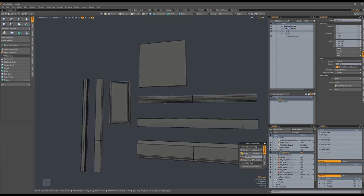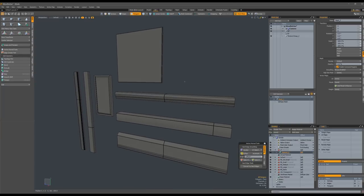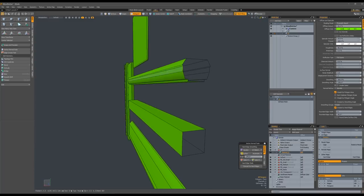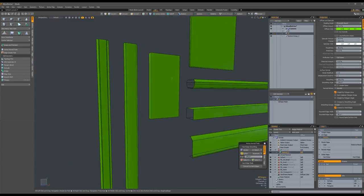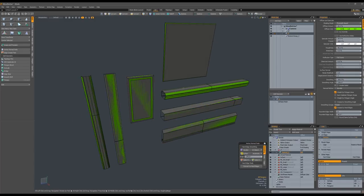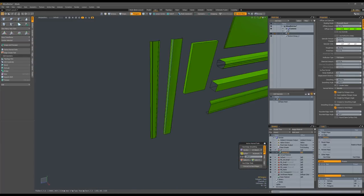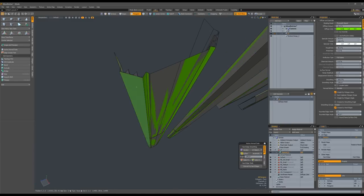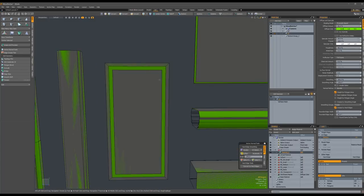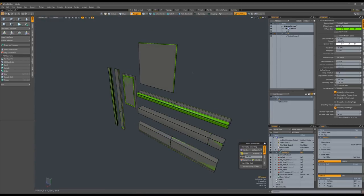That's it for the high poly — let's talk about the low poly. With the low poly I've tried to simplify as much as I can. We could probably have gone a little further with this banister, but this is just for demonstration. You can see if I turn the high poly on, we're pretty much laying right on top of it — a very good representation. This piece over here simplifies the three-pronged bits because it will bake out well enough to work inside the game as one polygon.